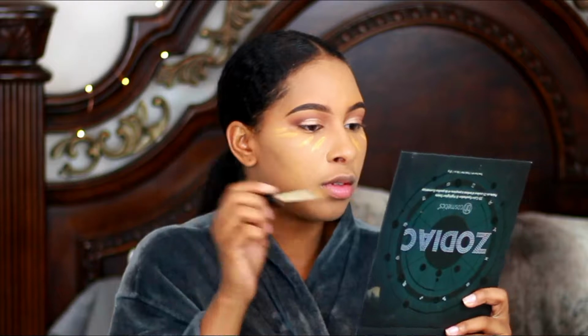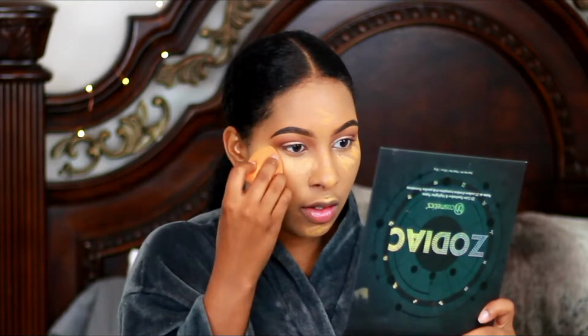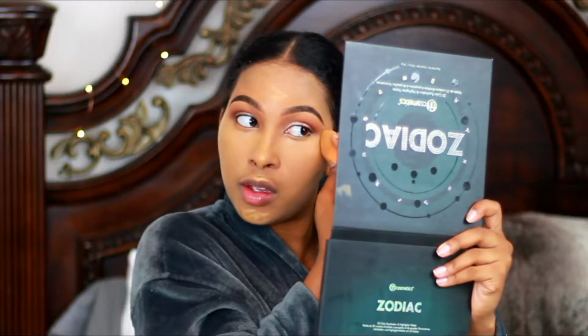I'm gonna go ahead and start concealing. I'm gonna take the Can't Stop Won't Stop and the Tarte Shape Tape and blend them out. You know how this goes. Alright, so the foundation and concealer are completely blended out.